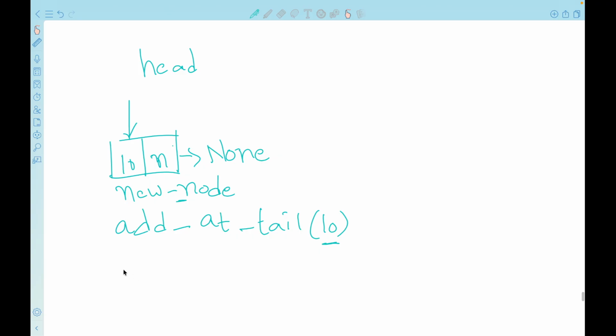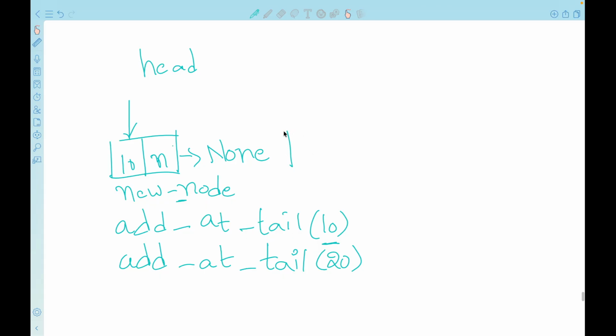Now let us take another call. Again we are getting a call to add at tail, now with the value 20. What is the very first step? We should create a new node with the value whatever we got.